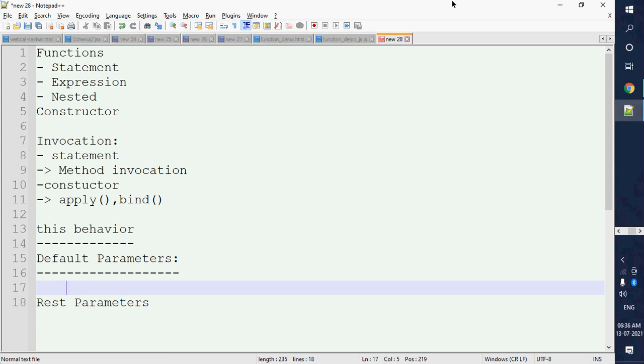Suppose for a function, the function will allow parameters, right? We can have a number of parameters when we write a function. Suppose while calling the function, if we pass any argument, what will happen?